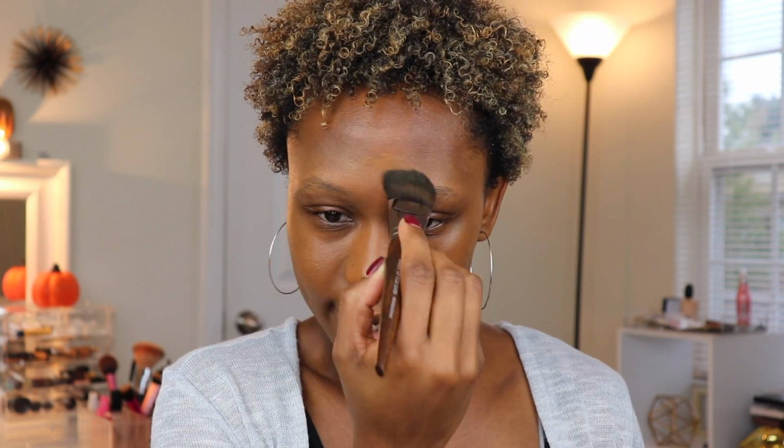Now I'm going to start working in the center of my face here, so taking it on my nose and blending it up. I always take it over my brows as well. Then I'll get about halfway to my forehead and then I'll stop there. Also, same thing, taking it into the hairline, because I am notorious for not taking enough foundation on the sides of my hairline, and then when I take a photo, I'm like, that looks a little bit off. So you can see how this foundation dries down. It's not super matte, but it's not totally luminous either, and it's not streaky. Good brush. And this brush is easy to maneuver and work with.